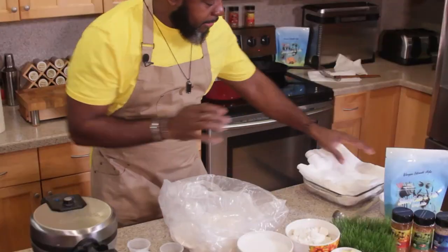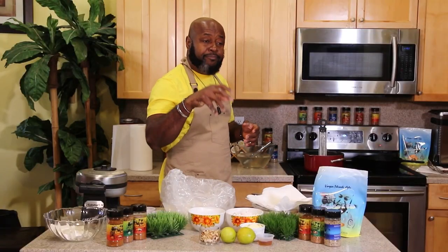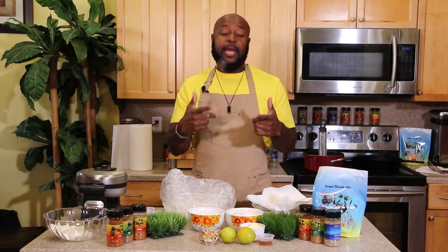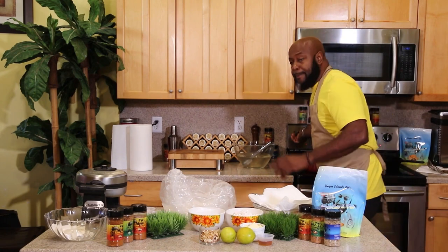I'm going to check my oil temperature — we're looking for about 375°F. Most people fry chicken at 325 to 350, but I'm going to do it a little different. I'll start at a higher heat, 375 to 400, to get a nice color on it, then stick it in the oven and let the oven finish cooking it. That way you don't have to babysit the oil. I'll get the oil up to temperature and be right back.